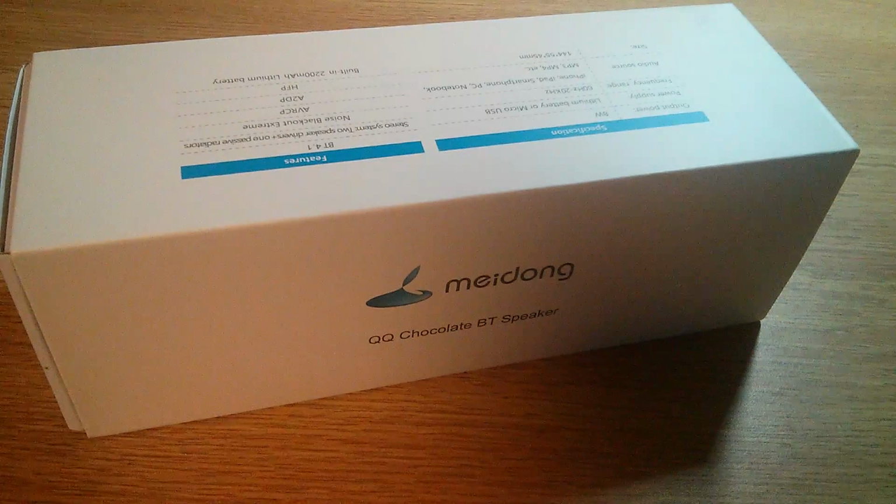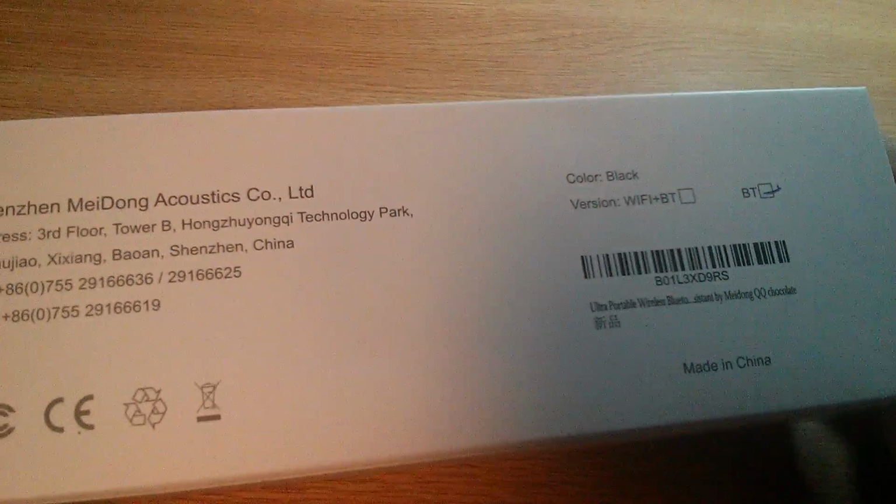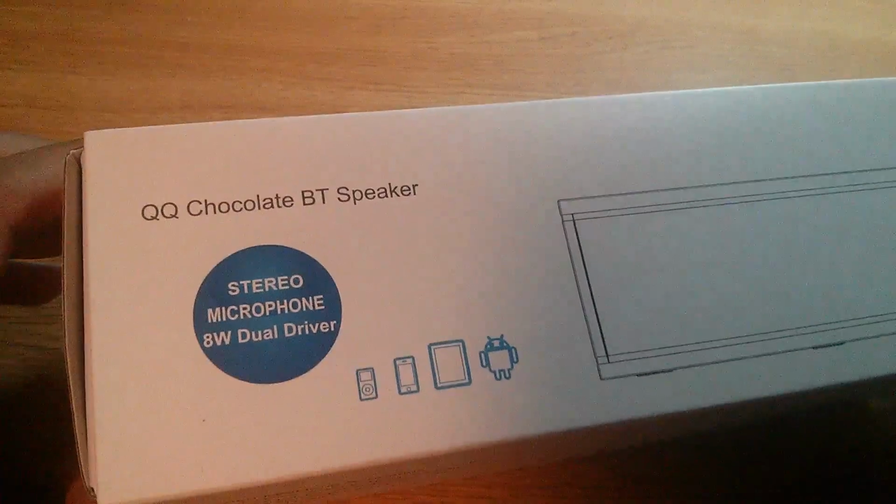It also features a built-in microphone, so you can use it for speakerphone and conference calls once you link it to an Android or iOS device. So it's called, again, the QQChocolate, and again, some info on the back here. This is just the Bluetooth version. There's another Wi-Fi plus Bluetooth version, which is being marketed and created as well.